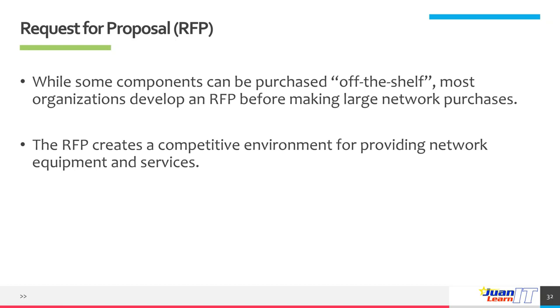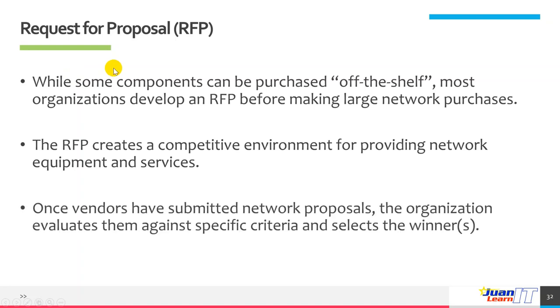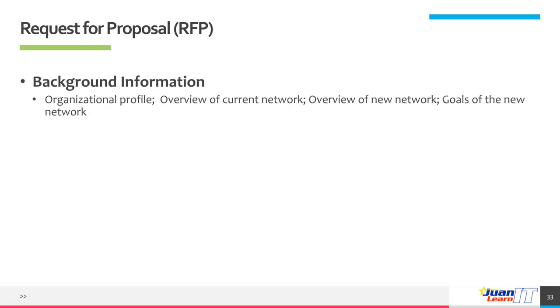Okay? So some requests for proposal are very specific about the items that are to be provided in what time frame. In other cases, items are defined as mandatory, important, and desirable, or several scenarios are provided and the vendor is asked to propose the best solution. So in few cases, RFPs specify generally what is required and the vendors are asked to propose their own network designs. Okay, so we have here an example content of the request for proposal. Okay, so basically, once the vendors have submitted their proposal, the organization evaluates them against the specified criteria and selects the winners. Okay, so I mean the one who won the bidding process.